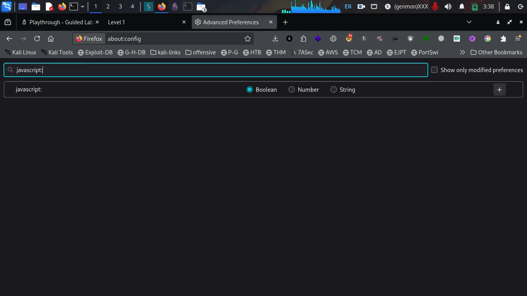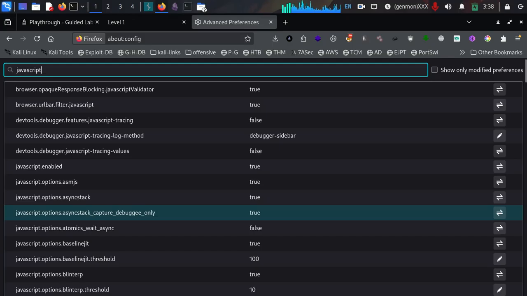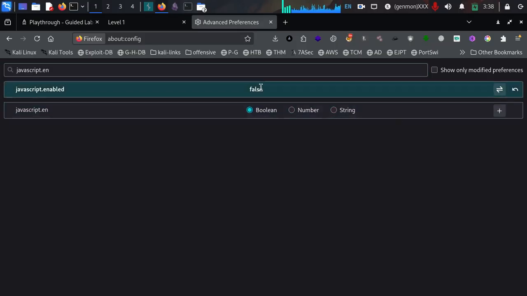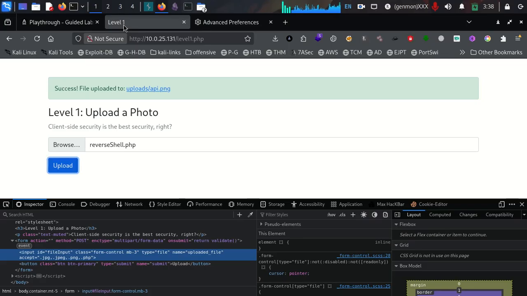Provide your colon and say javascript.enabled, which is here. When you try to see here, javascript.enabled has true. So I'm going to tap on this icon on my right. We see it has been turned to false. So if I come back here to my lab, I've turned off JavaScript from the browser.